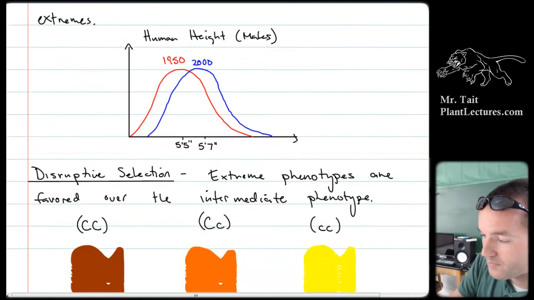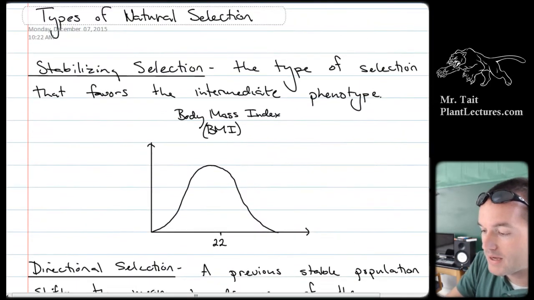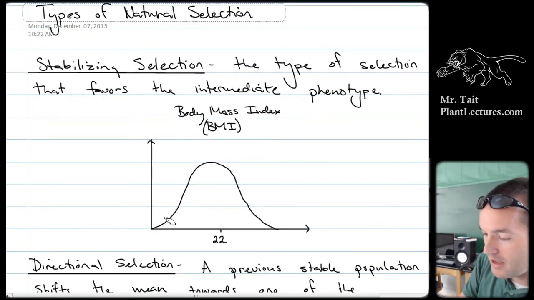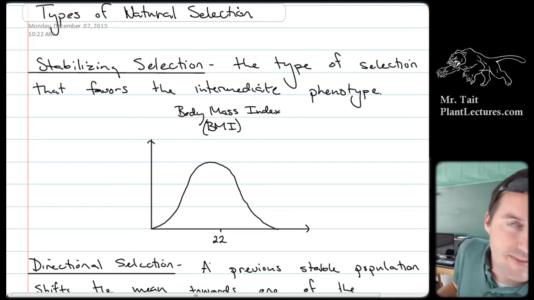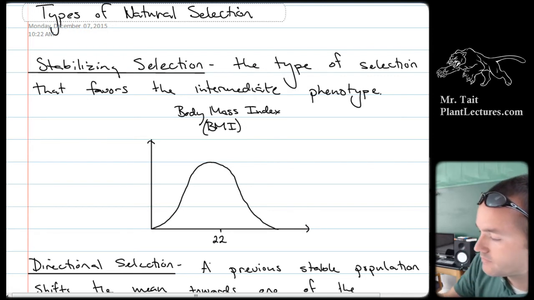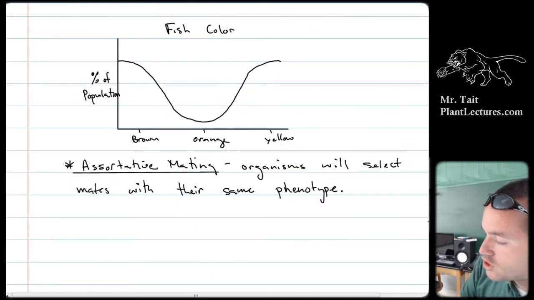All right. So why wouldn't it be good for stabilizing? Because in stabilizing selection, if this extreme here, somebody who was down here, only mated with other individuals that were down here, their offspring would be closer to the extreme. Whereas if they mated with somebody who was up here, then their offspring would be in the middle. But if they were in the middle and they mated, that's good. That would be fine, yes. Okay?